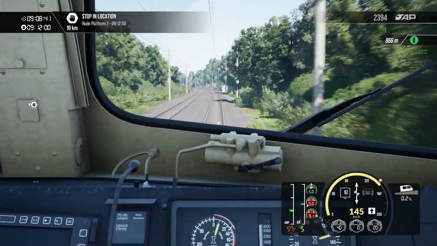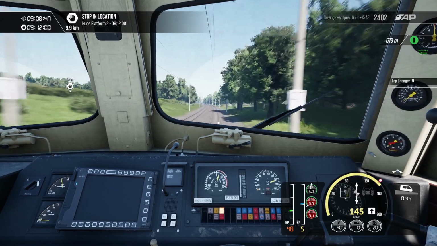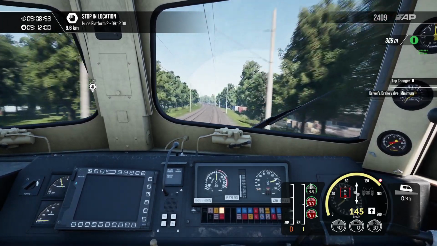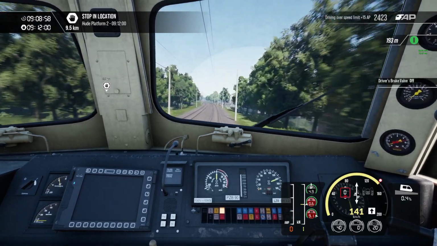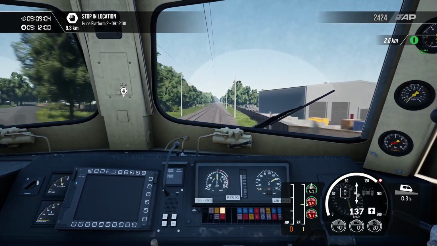That's not legit. Having some clipping through the tracks like that, we are somewhat speeding. So let's slight bit of braking. We are going downhill. There we go. Release those brakes.